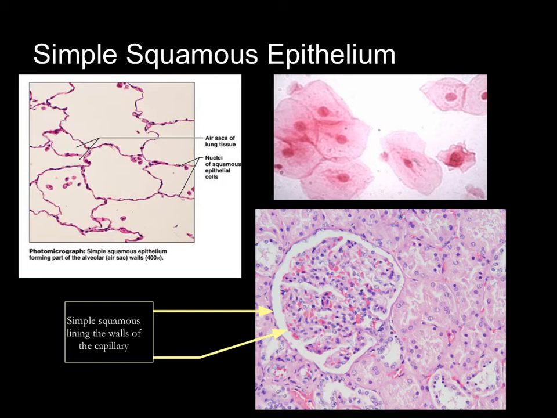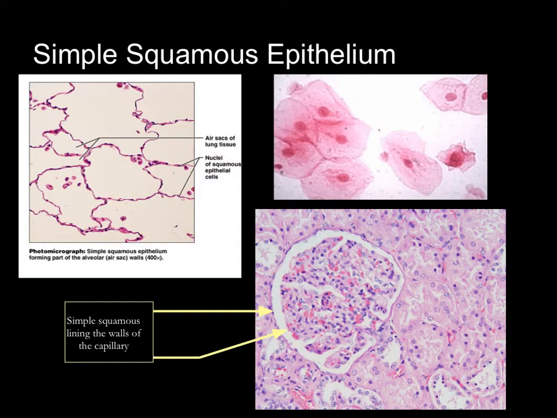Okay, so let's take a look at what these actually mean. If you can follow my pointer, this right here, up in the left-hand corner, where I'm circling back and forth, is one cross-section of an air sac of a lung. That's an alveolus, okay? So what happens is each one of these little cells all around here are a simple squamous cell. So these dark purple dots all the way around are your nuclei. This all around here is just that one whole layer of the simple squamous.